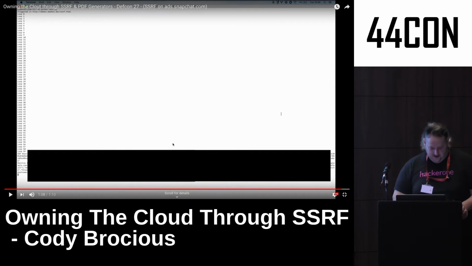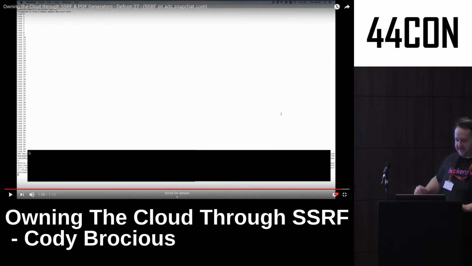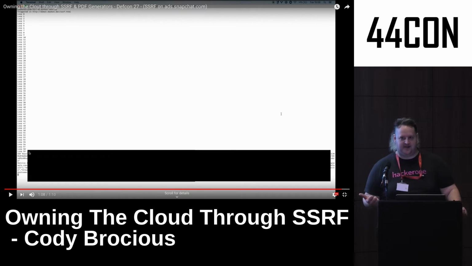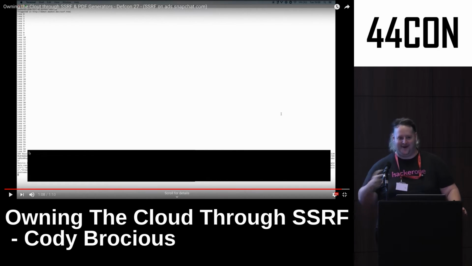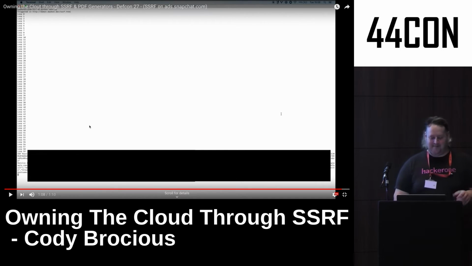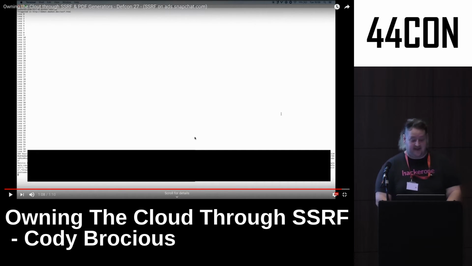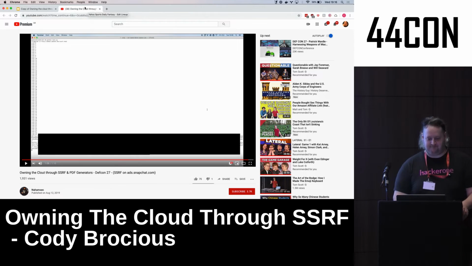But this, if I could actually zoom in here, maybe I can. It actually shows you the SSH keys, the host name, everything for that instance, because it was running on Google Cloud. We actually got full control over a large part of Snapchat's environment and found this exact thing on their dev environment as well and got even more access. And this was all done via that DNS rebinding attack.